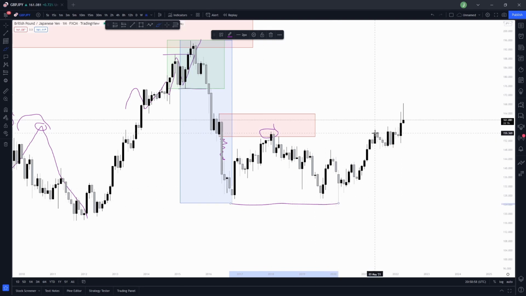Now even though price wasn't fully ready to make a big move lower from this zone, we still could have got involved, taken partials along the way, and we would have more than likely had a take profit at this region, so a take profit would have been hit. Now moving forward, obviously we know that price has disregarded this zone, price has actually traded through, so we need to then look higher up in the zone and say, right, where else do we want to see mitigated?